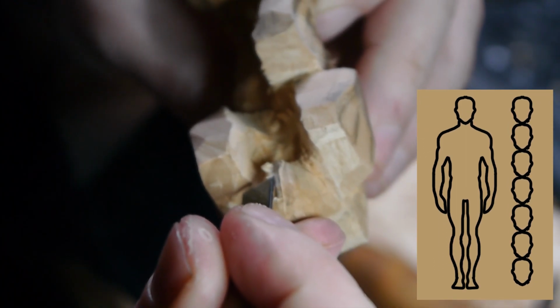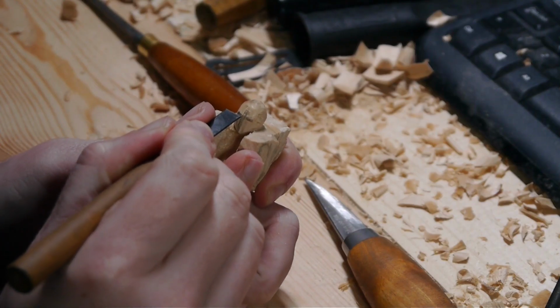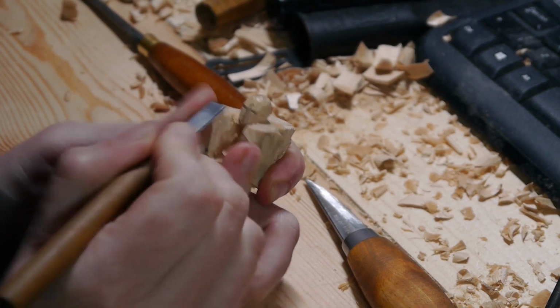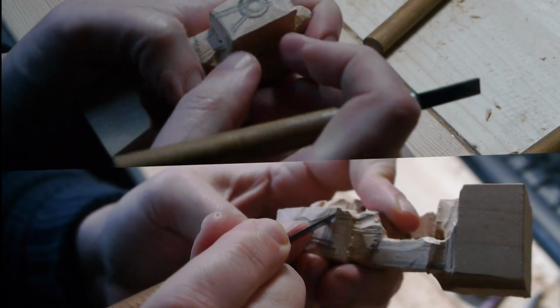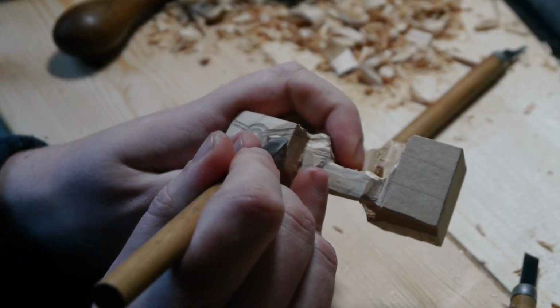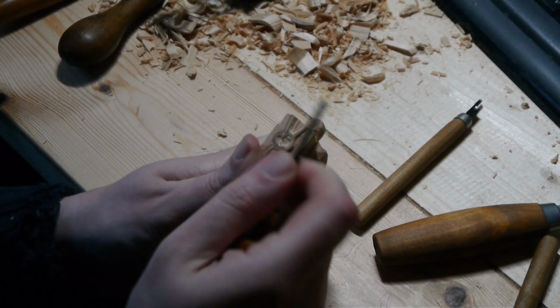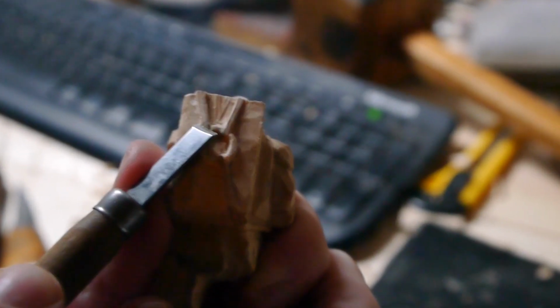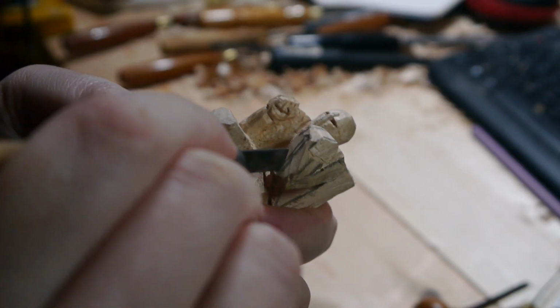So generally an adult body is about 7 to 8 heads tall, though obviously everyone's different. We should also consider that this carving is kind of cartoony or caricature-like in its sizing, so we aren't following the sizing too strictly. I spent an inordinate amount of time making the straps and the ring on the back of the wooden chest, but I really wanted to get the pose and the look down, and with that comes time. I found over time, while carving figures, that the pose really speaks volumes.